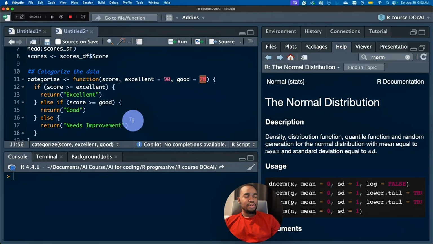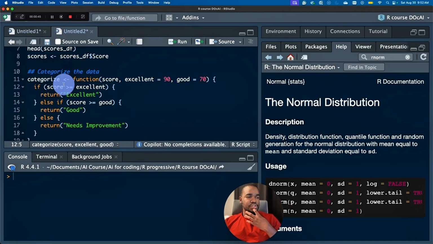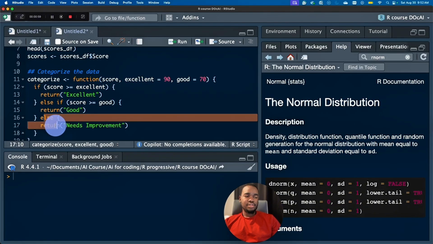Now the content of the function is a conditional statement. If score is greater than your value of excellent, whatever it is, return excellent. Else, if it is greater than or equal to good, return good. Else needs improvement.